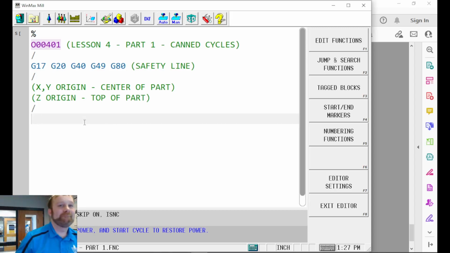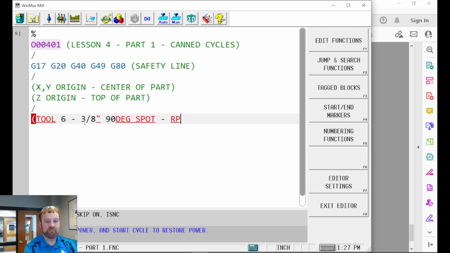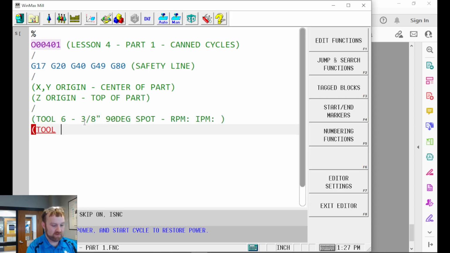Tools. All right. We're going to use tool number 6, which is a 3/8 90-degree spot drill. And we're going to use tool number 7.